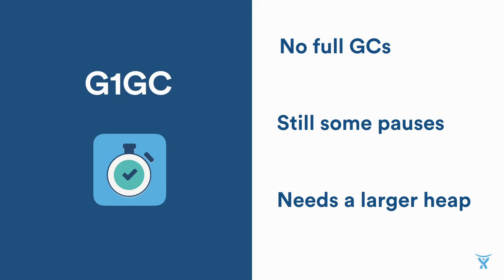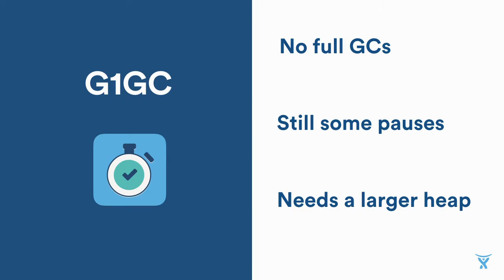So if you're using a serial or parallel collector, the heap is split into large contiguous blocks of memory. So you have Eden, Survivor, and Tenured, and it's all contiguous. Whereas G1 will split the heap into 2,048 non-contiguous regions, and it will allocate each region to Eden, Survivor, or Tenured as it's required, and it will leave the rest unallocated.